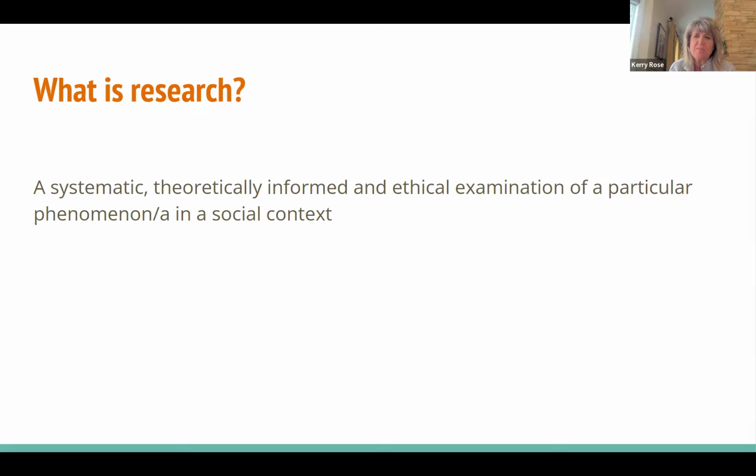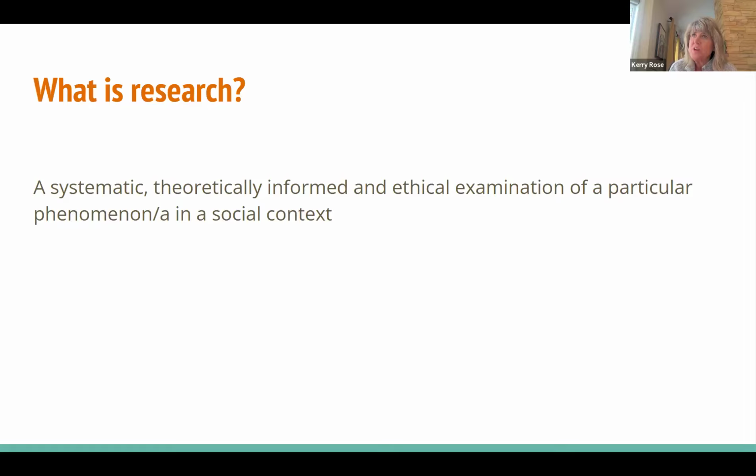Systematic, I think, because you don't just go willy-nilly deciding that you're going to do research by running around and, I don't know, talking to people. You have to think about it quite carefully. First of all, you have to think about your method and how it looks to other readers or people who might want to look at your research and decide whether to accept it as valid.